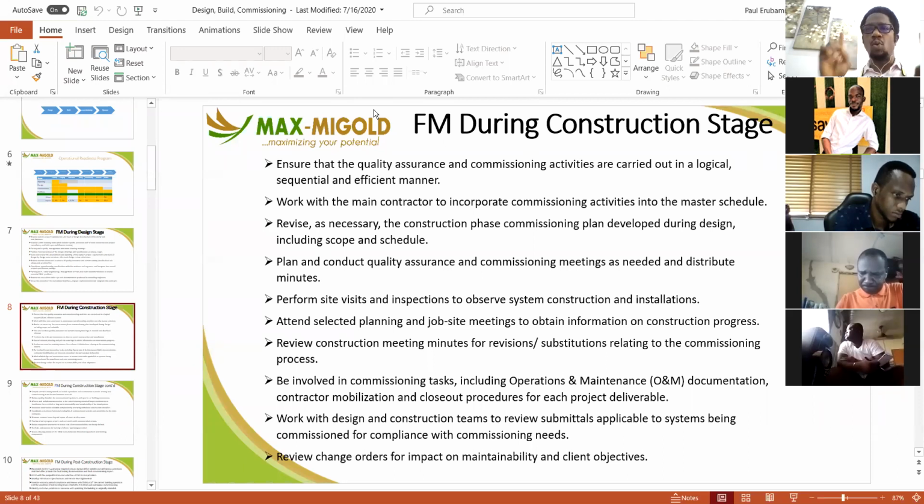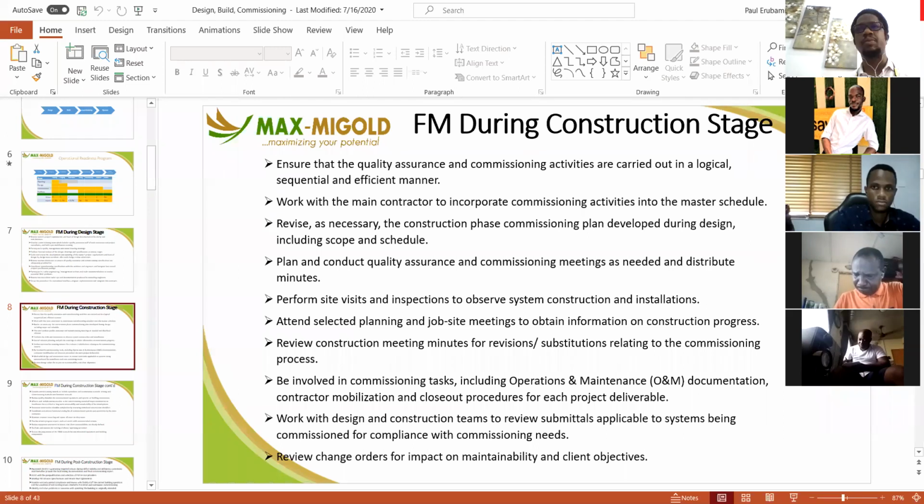Quality assurance goal is to ensure that there is no error in the process. That's why we call it a process-driven quality management principle. Quality assurance is process-driven. You plan to prevent issues in a process, not at a deliverable. Quality control is a product-focused quality management principle, which means you have finished or you are at a certain milestone and you are checking for errors. So quality control is after the fact. Quality assurance is before the fact.